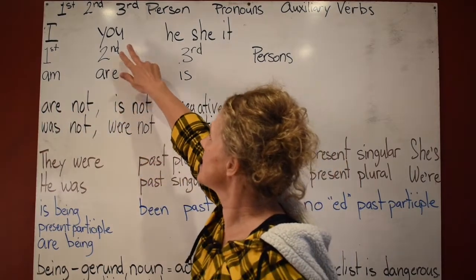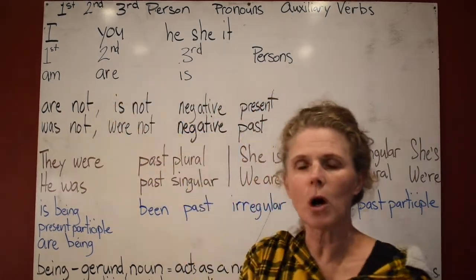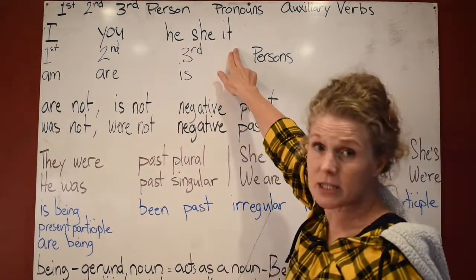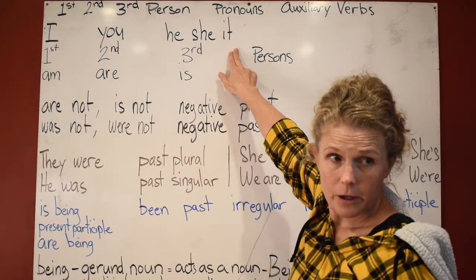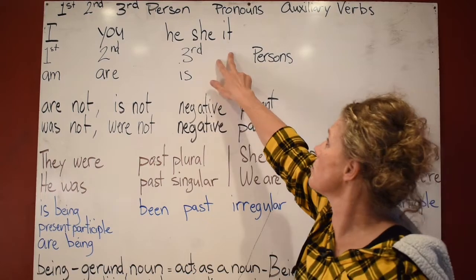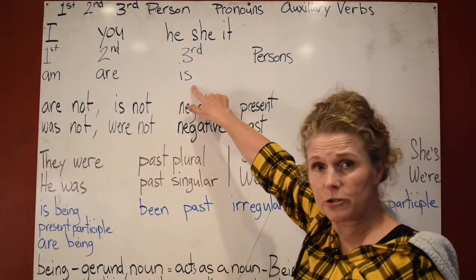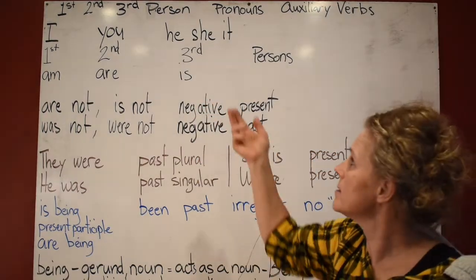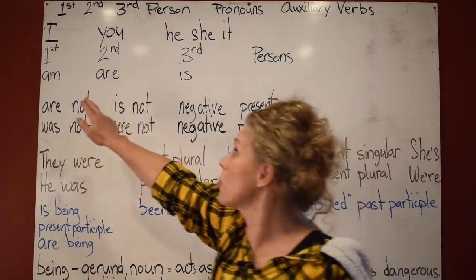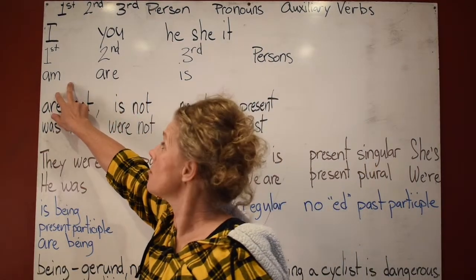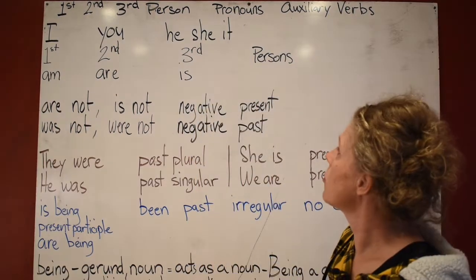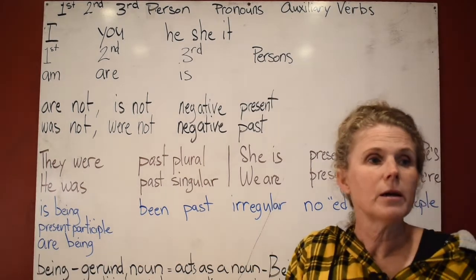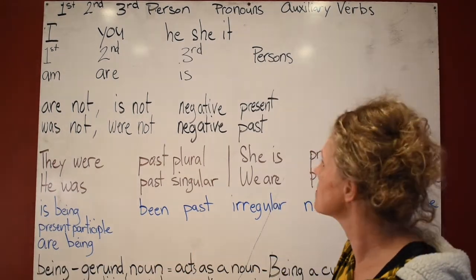Now you is second person, and that's are. And you always use are whether it's singular or plural. Now with this one, he, she, it, is this singular or plural? That's third person, yes. Is it singular or plural? Singular. It is singular, so you have to use is. She is. You can't go I is, because I goes with your irregular be verb am. So you have to understand your persons to be able to understand your true be irregular verbs.